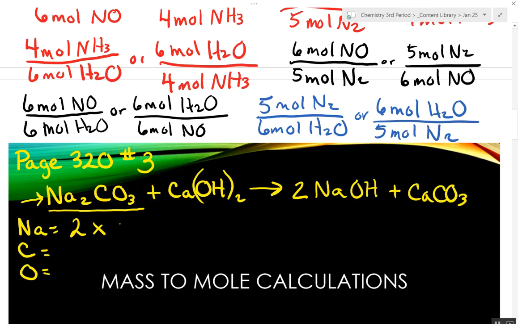What's the molar mass of sodium from the periodic table to two decimal places? What do you got? Twenty-two point nine-nine. In real life, we are going to use... All right. How many carbons do I have? One. One. What's its molar mass to two places? Twelve point zero one. Twelve point zero one.